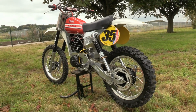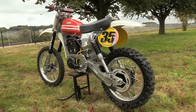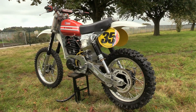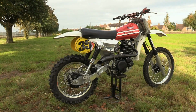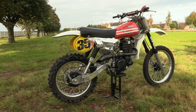But the great British racing legend Vic Eastwood certainly did ride, and he even helped develop these Hagon bikes, and that's why they still have these VE logos on the fuel tank to denote the great man's racing career, and of course to acknowledge his input in helping to develop these iconic race bikes.